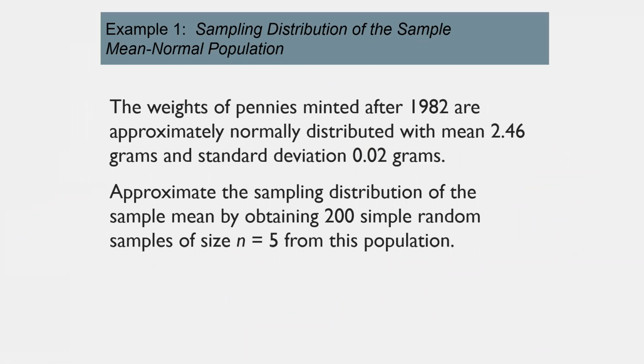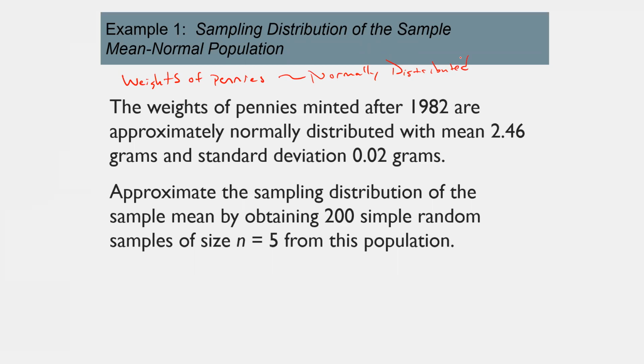All right, so here's the example that we're going to use for this first part, to illustrate this. I know it seems silly, but I think it's kind of interesting. I didn't know this until I started researching this lecture. But the weights of pennies minted after 1982 are approximately normally distributed. Right, so this is interesting.